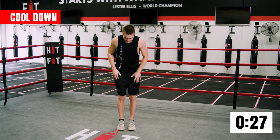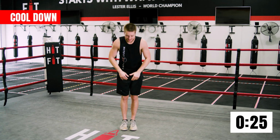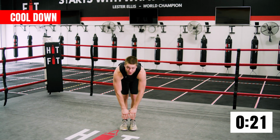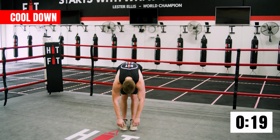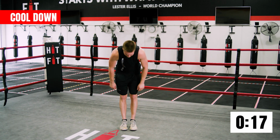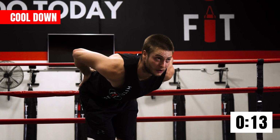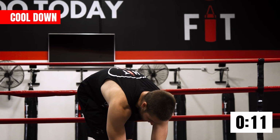From there, guys, we're just gonna keep a slight little bend in the knees, don't hyperextend them. We're gonna go down and stretch out the hammies. With this, don't try and force your way into anything, just let the body hang, don't hyperextend, and let the body hang over. Stretch all through the back of the hammies and the lower back for me, okay?